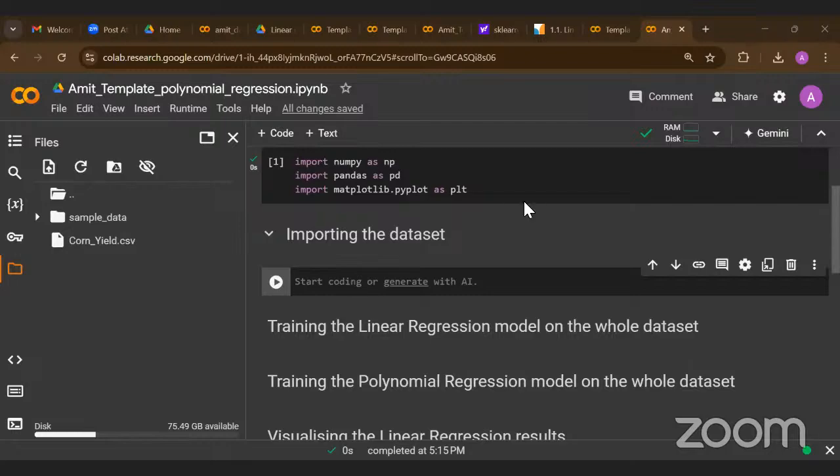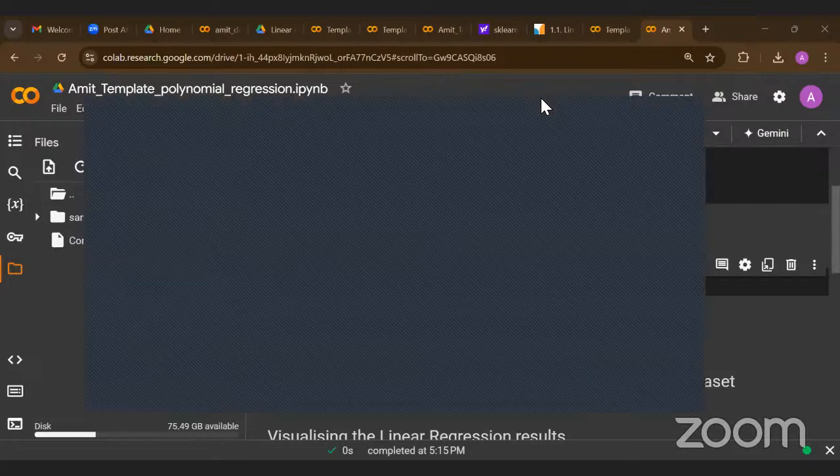And yeah, I think I'm not sharing the right screen. I'll just... okay. So sharing this corn yield file.